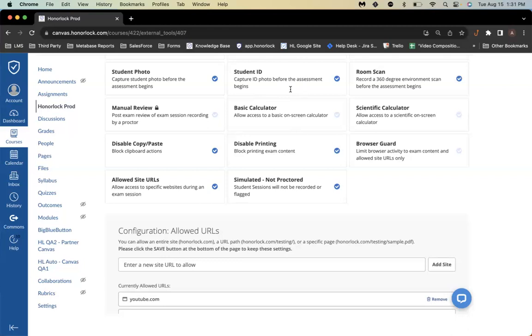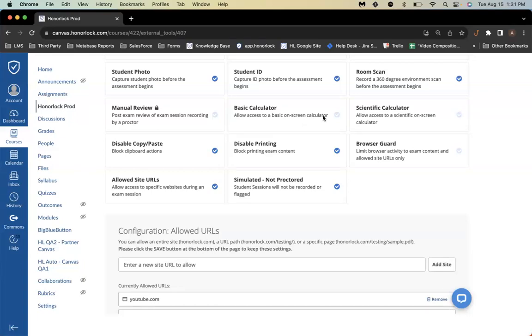All right, will the browser be prevented from automatic translation? Okay, I got you. So you're referring to maybe students out of the country, or if they do have another language enabled on their browser.